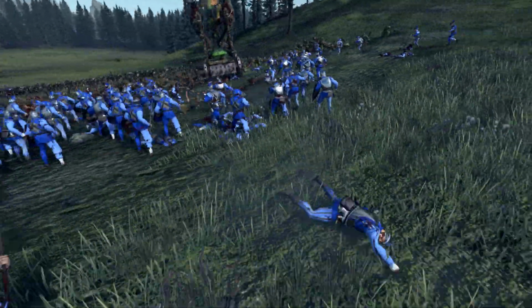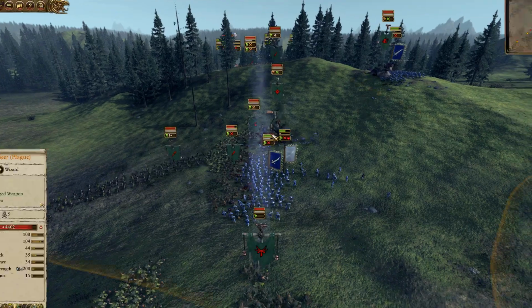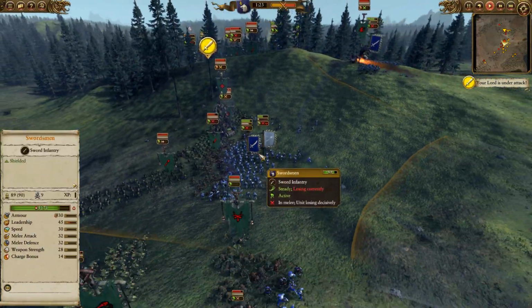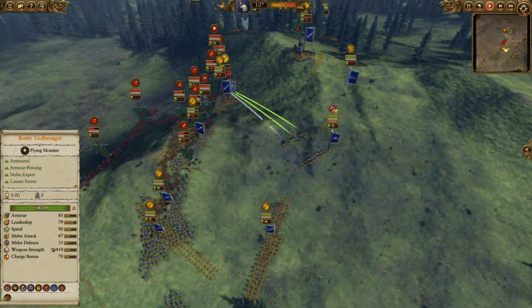Obviously, the Censer Bearers are going to be a major issue because of their contaminated effect, and that will layer with the leadership debuff from the Bell, and it's going to be pretty brutal in general. Another fireball hits that Hell Pit Abomination. We're going to keep dropping those fireballs as much as possible.